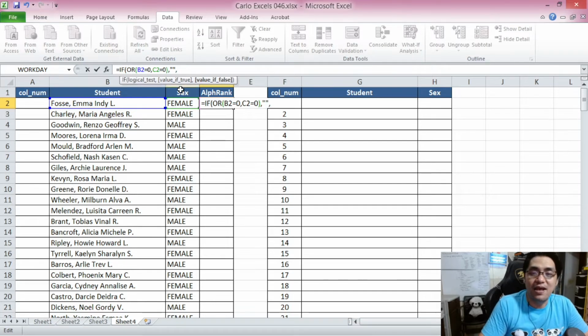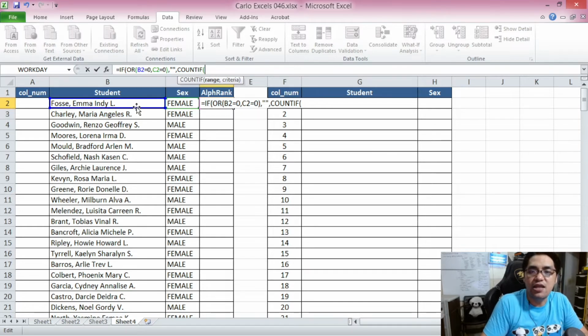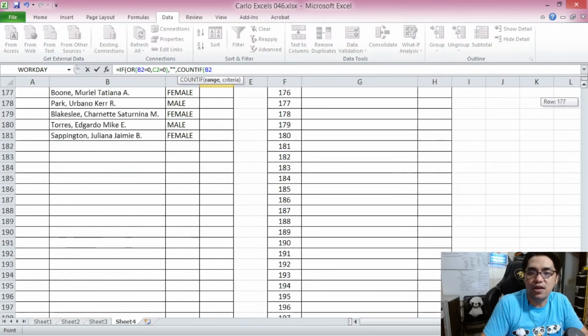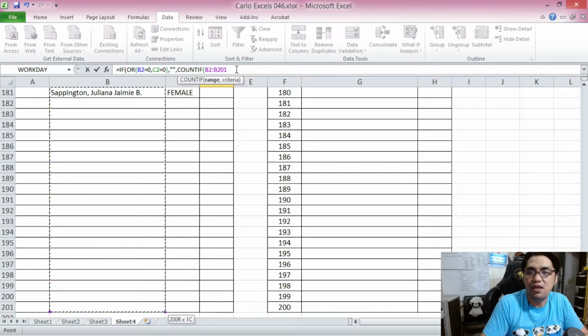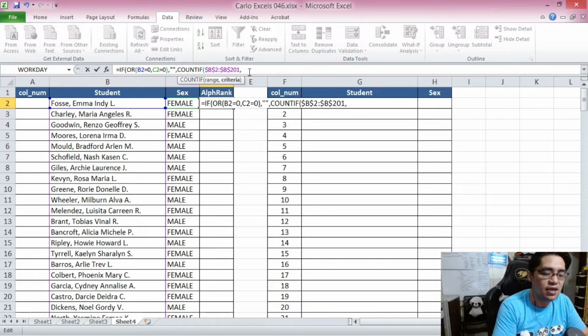But if it is not blank, meaning if there is something in both spaces, then we can proceed with the formula. And for the next part of the formula, again, we repeat the process that we did a while ago. So what we did is COUNTIF, and then we're going to arrange the names of the students here. So we're gonna highlight these spaces here. And then we're going to put in here our absolute references like so. So the criteria is going to look like this.